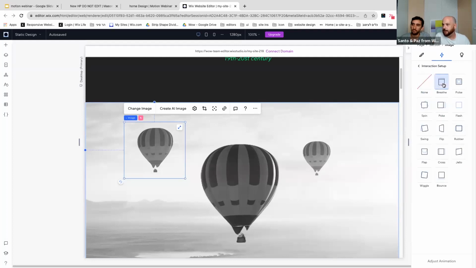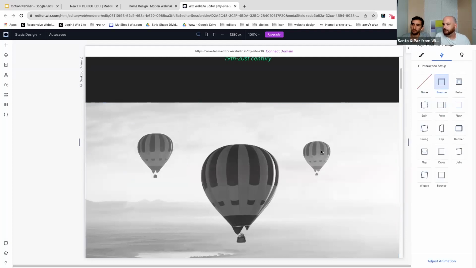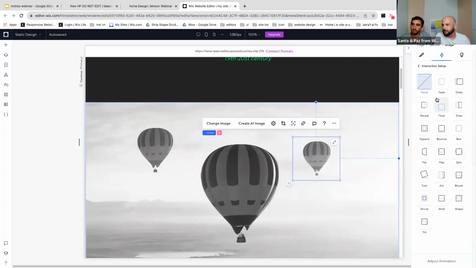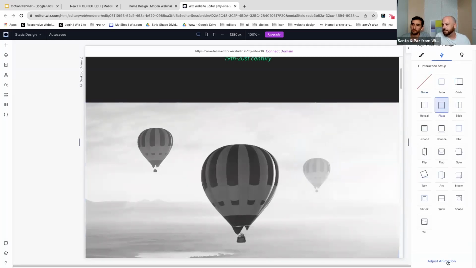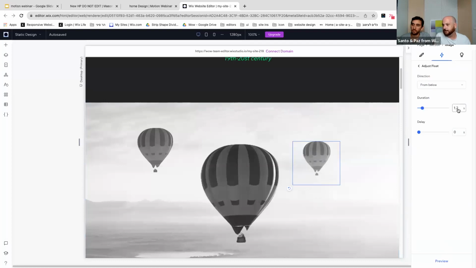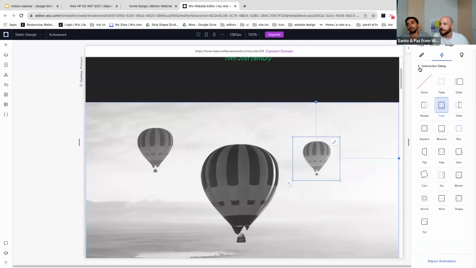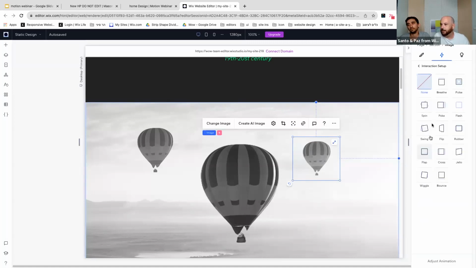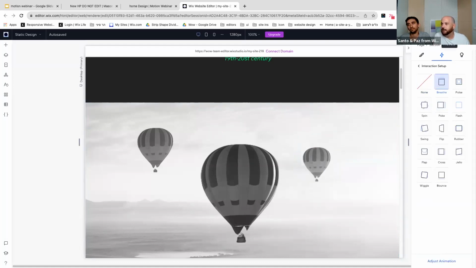Let's do it to the last one. So again, entrance, float, 5-second duration, and 2-second delay. And I will just go to the loop, and I will choose grid. Let's see how all of them work together now.